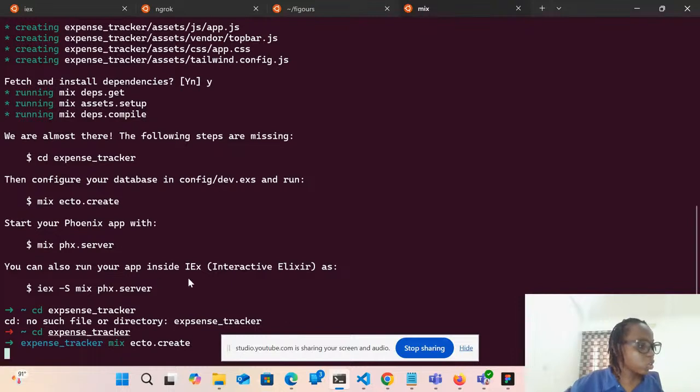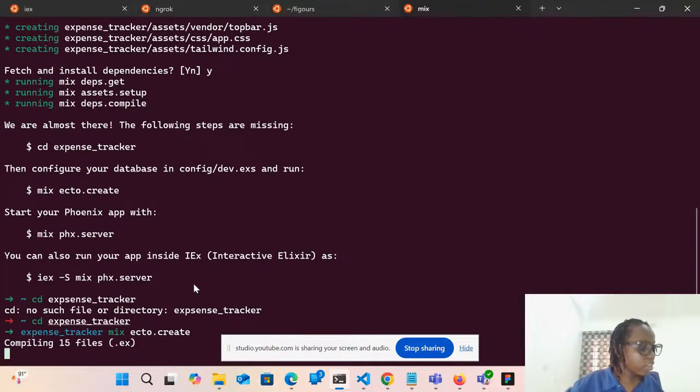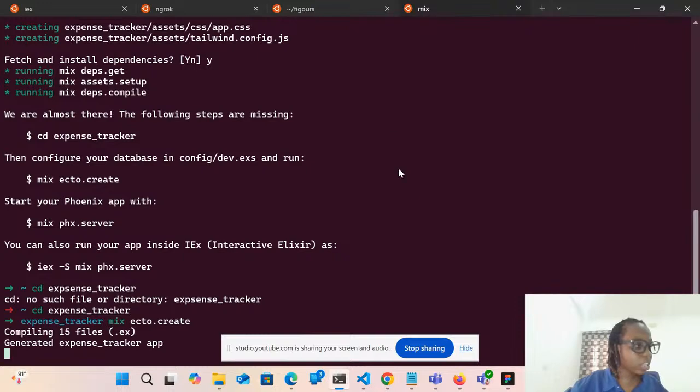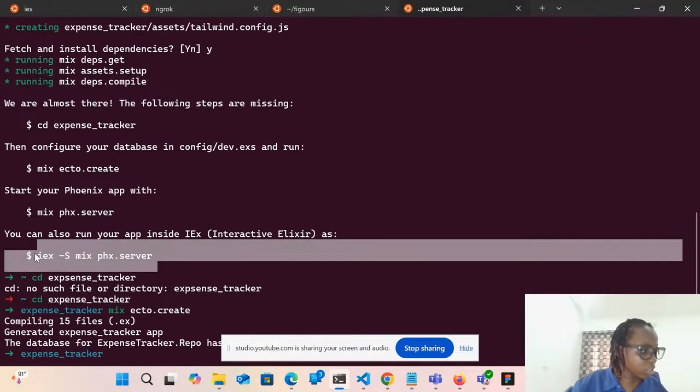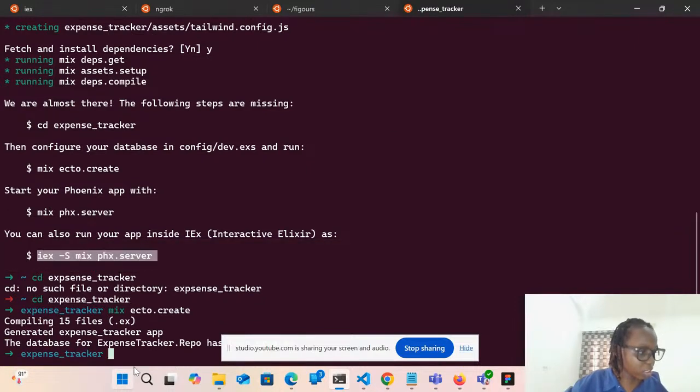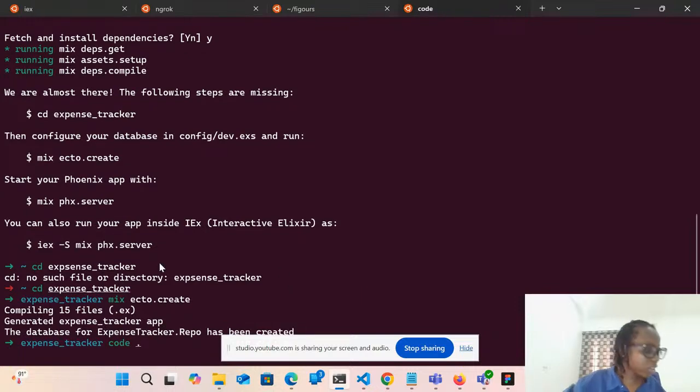Then we're going to start this application in shell mode in case we want to have error handling and everything. So let's get this ready. Let me open the VS Code of this application first so we can start typing the code.